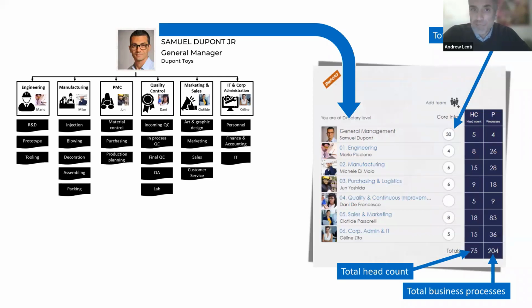And this is one of the first areas of benefits you get from using Presto. Is just you finally have all your processes nicely cataloged for you in the teams that they're in, and you get the possibility to start zooming into them. Even if you're not in a certain team or department, you get accessibility to them. You can see how the team leaders, the process owners have cataloged them, and then you can start doing a number of things such as KPI management or waste management, document management, audit management, project management, and so forth.